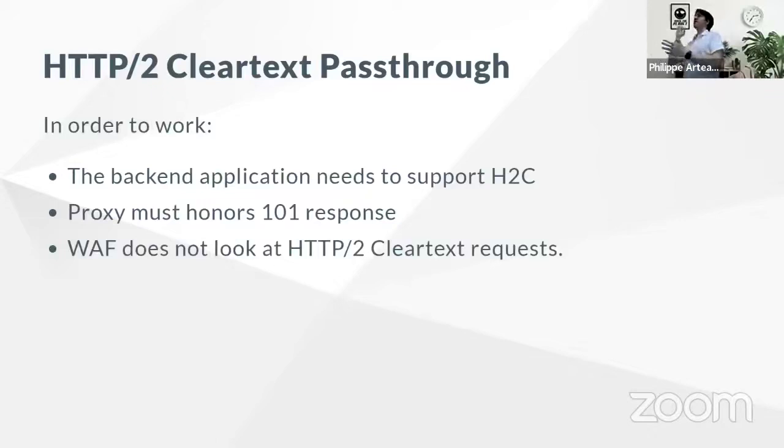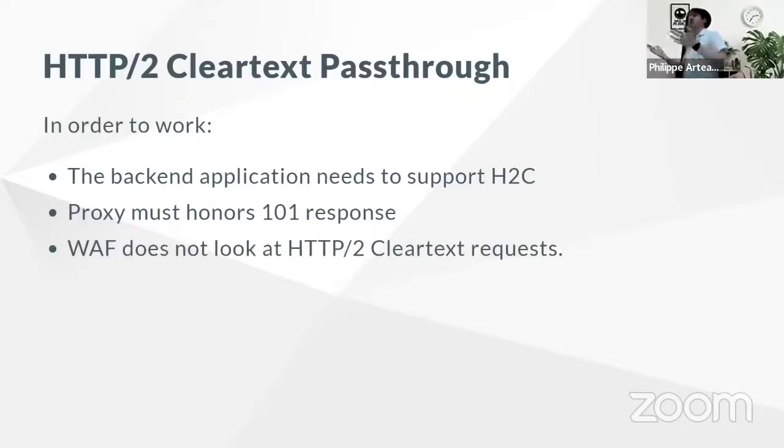That means as soon as they would see upgrade WebSocket, they would stop inspecting following requests, even if the website would return 200 OK. This was found in a couple of proxies, but these have been patched. If the proxy is aware of upgrade and honors 101, then this will work.